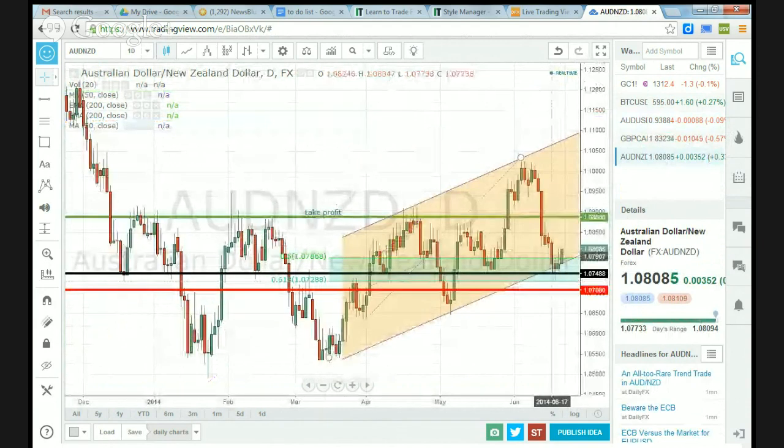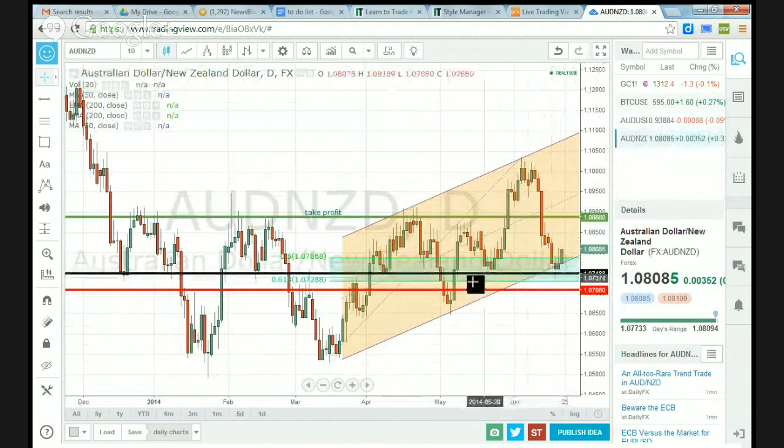I have a document on my blog on Informed Trades. Basically here, we saw a pullback, bottom of a price channel here. There's a 50-some moving average right around here. We have a support level right near the 61.8 Fibonacci retracement, and what is kind of like a hammer candlestick pattern, this one right here, the June 18th candle.